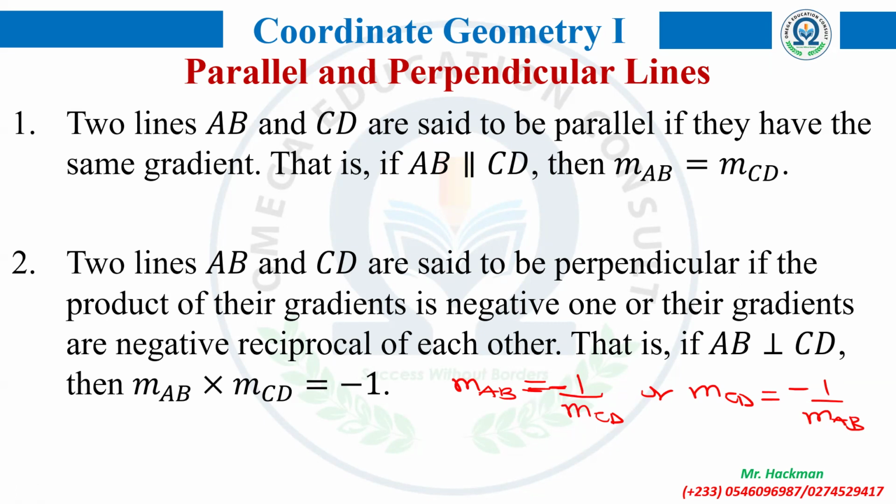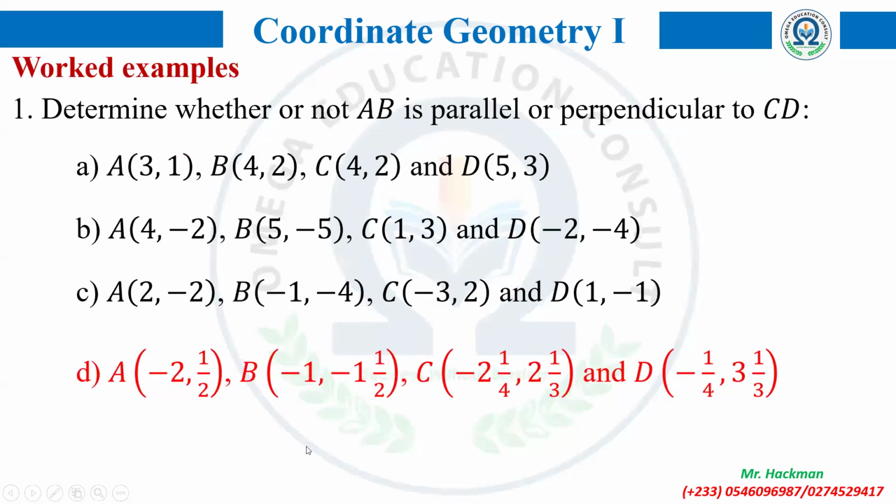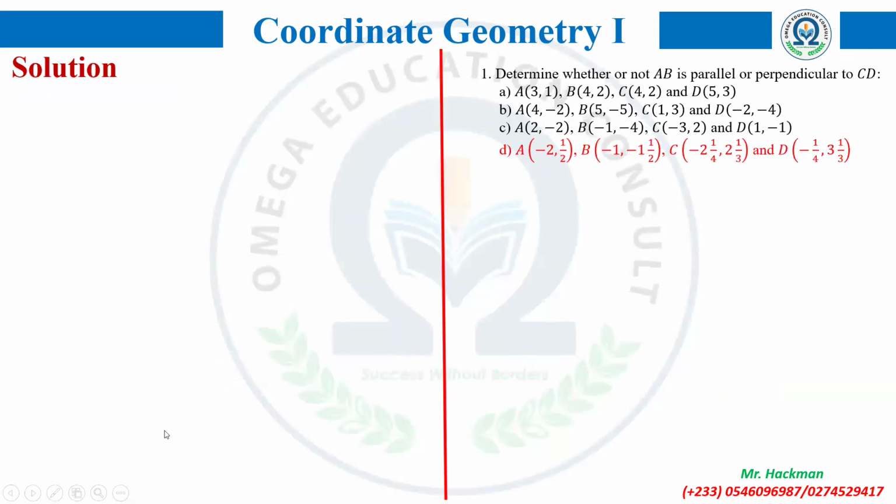Okay, are you fine now? Great. So now let's see how best we can make use of the concept to make this determination. First, write the example: determine whether or not the line AB is parallel to the line CD. Here you are given points A, B, C, D. Let's look at how best we can solve this. Quickly, let's go to the solution side.